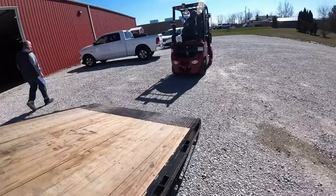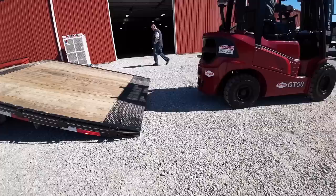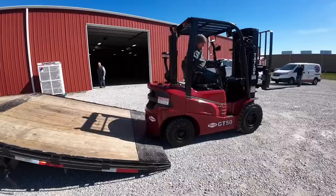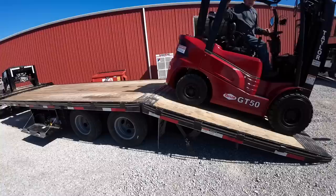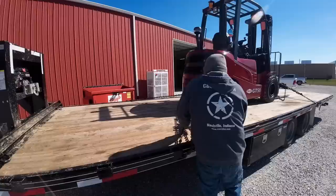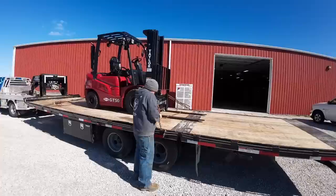I wish you had some fold over ramps, it's a lot of fun. Yeah. You gotta send it, bud. There you go. Look at all that power. Oh, horsey. You get centered up a little better? Yeah. All right, we're loaded up, chained up. Gonna head back down to the shop. Are you ready? Who, me? Oh, yeah, bud. All day.